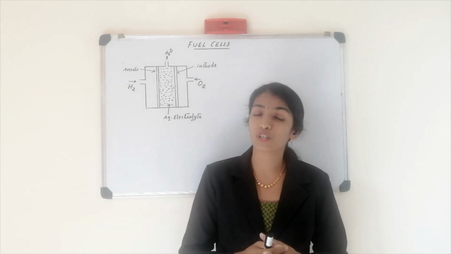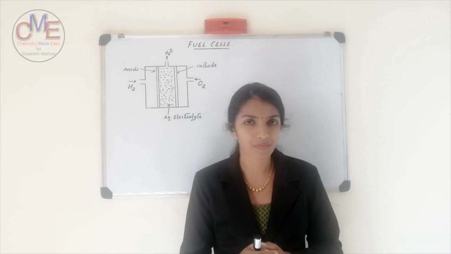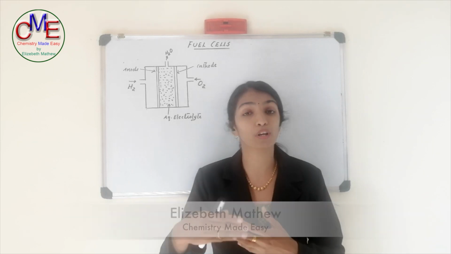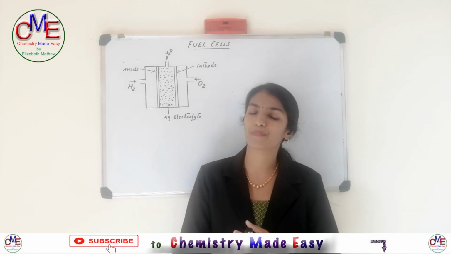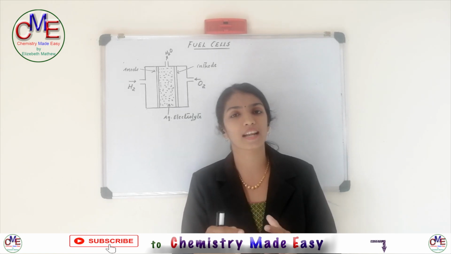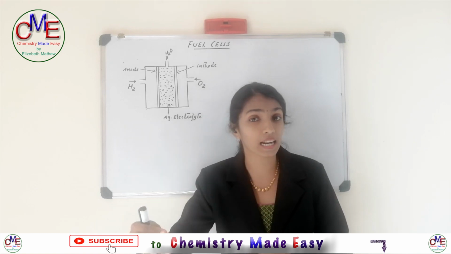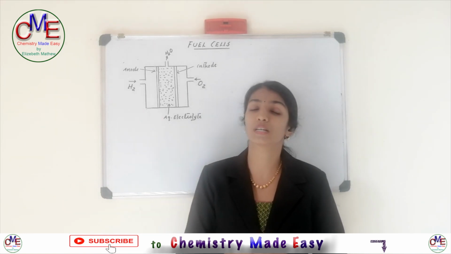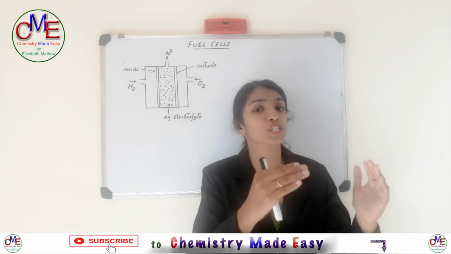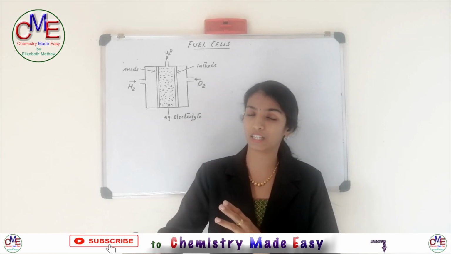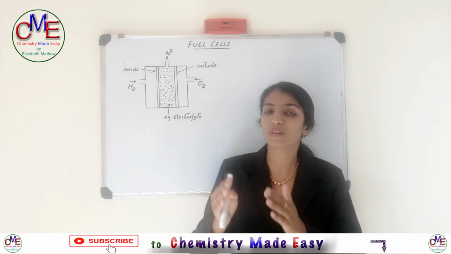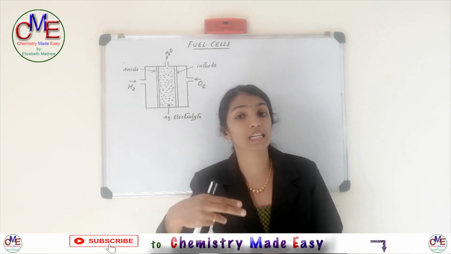In thermal power plants, fossil fuels are used, and these fossil fuels are burned in order to boil water. That water turns into steam, which is at very high pressure. As soon as this pressurized steam is generated, it hits a turbine which is kept in front of it, and it turns the turbine.